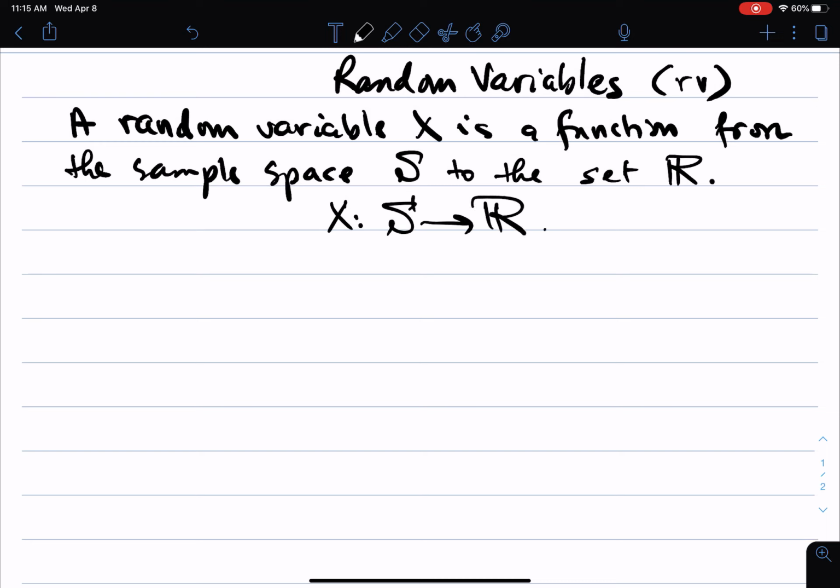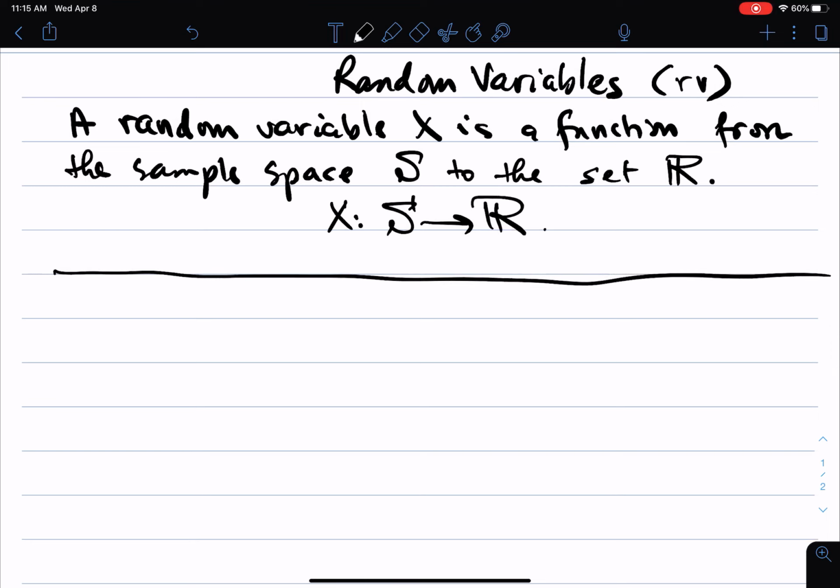Again, this is not a probability function, so it does not have to give a value between 0 and 1. They don't have to add up to 1 or anything like that. This is just a function where we look at every possible outcome from that experiment and give that outcome some sort of a value. What that value is depends on what we are after. So let's start with a simple example here.